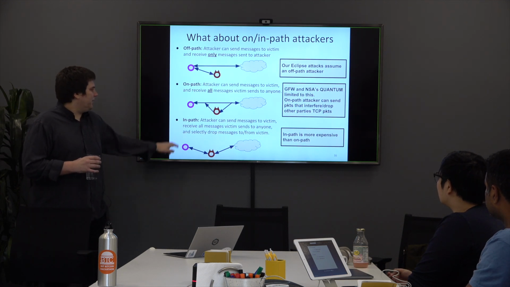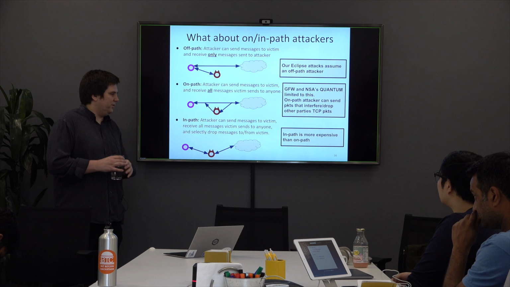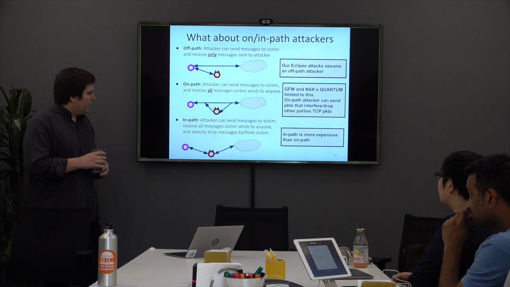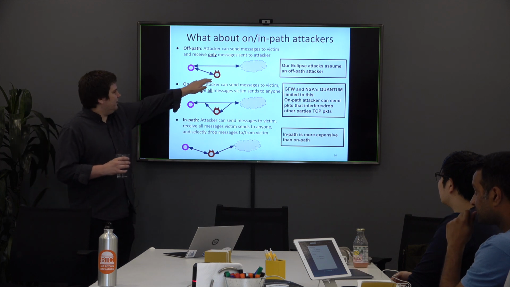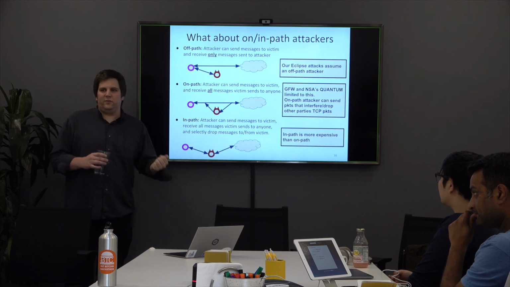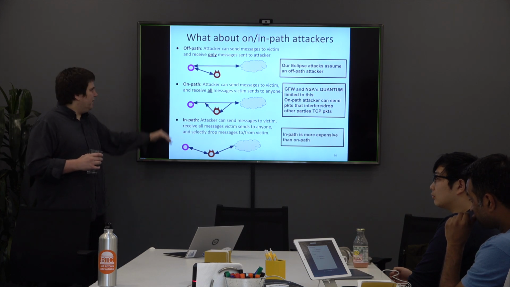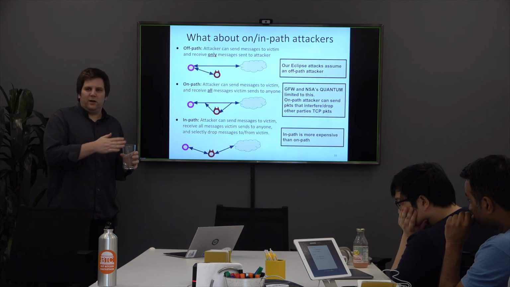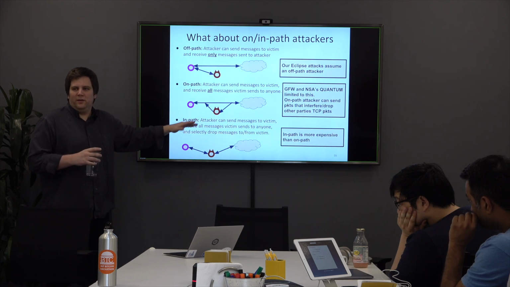And then in-path, the attacker can send messages to the victim and receive all the messages the victim sends. So the attacker can just take a packet and say, oh, this isn't getting anywhere, and not forward it on. One interesting thing about these Eclipse attacks is that an attacker starts off-path, but once they've successfully eclipsed a node, a lot of their capabilities are like an in-path attacker. Additionally, if an attacker was on-path, it would be able to redirect a lot of connections of the peer-to-peer network and then essentially become an in-path attacker for the same cost of being on-path.